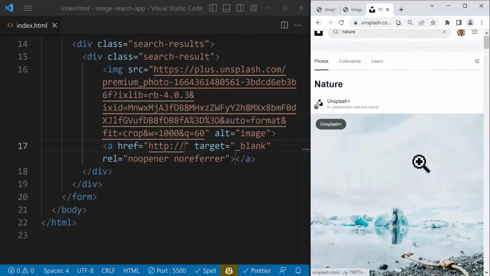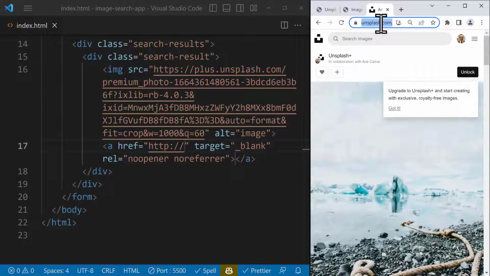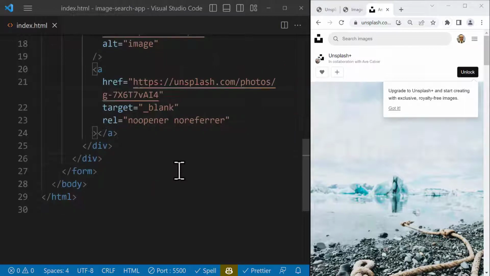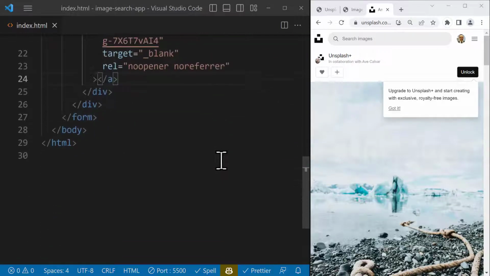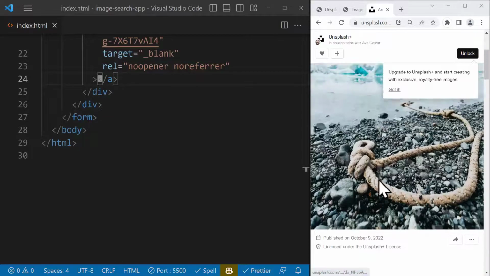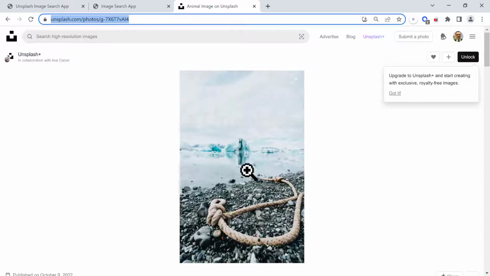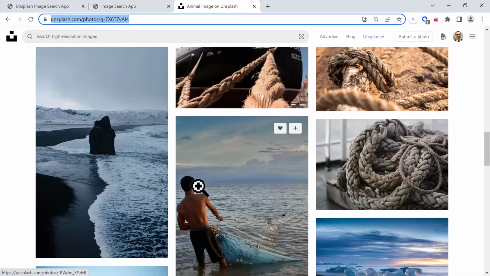So for example, for this image, if you go inside this image, it has a URL. You can copy the URL and paste it inside the anchor tag, for example. And you just add a text inside the anchor tag. For example, we could write down the explanation of this image, which I think is going to be available somewhere. Let me open this. It doesn't have any explanation.